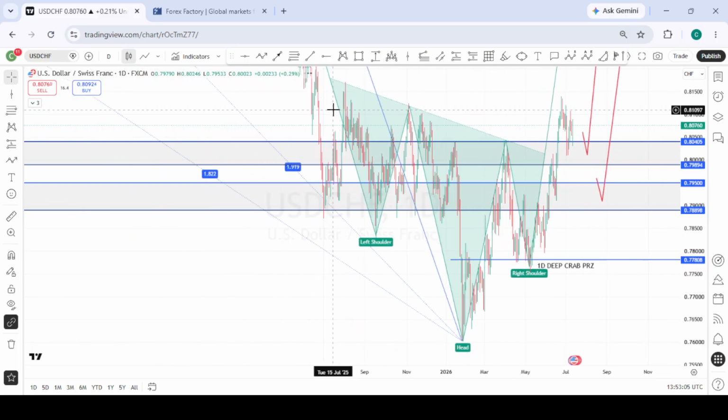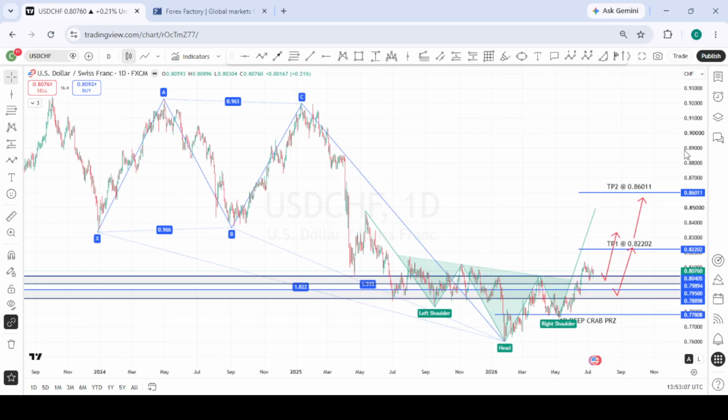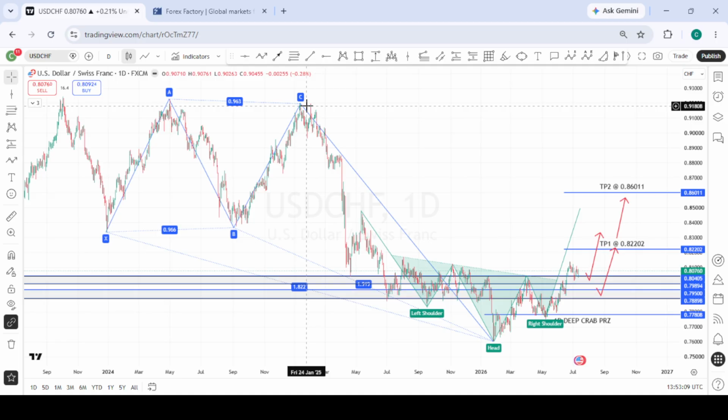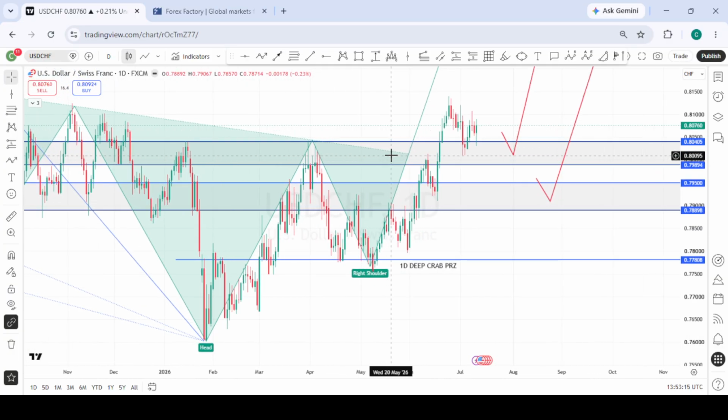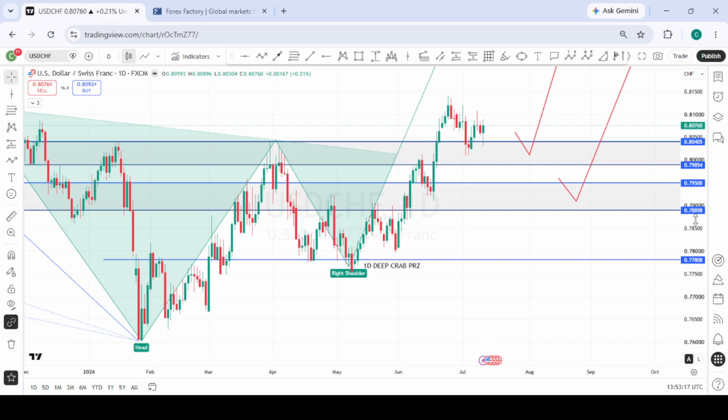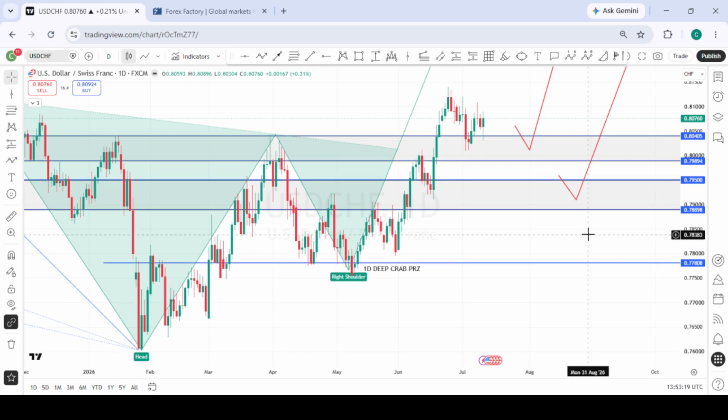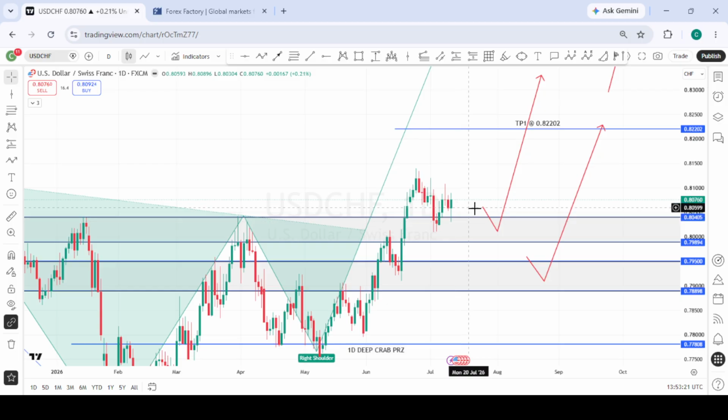This is USDCHF, and on USDCHF we have this huge deep cap pattern which is playing out, and we are currently heading to our TP1. So as we can see, we anticipated that price was going to react from this very first zone, or this very first area of interest. Price pulled back and gave us some reactions, and we would likely want to see another retest or a potential reversal pattern somewhere hitting this zone, and then we look for buying opportunities to the upside.